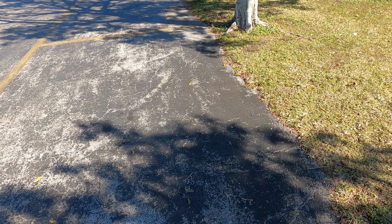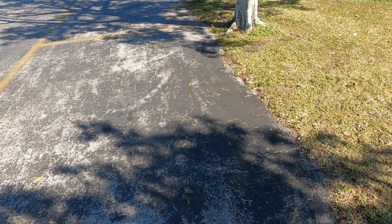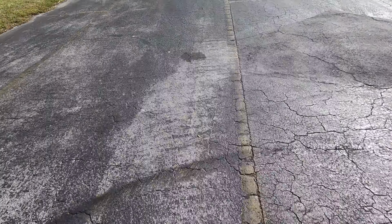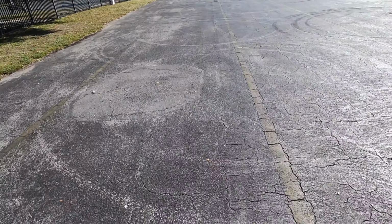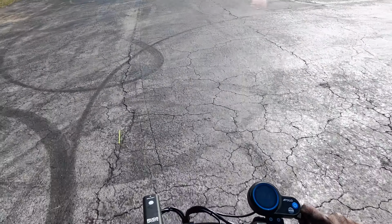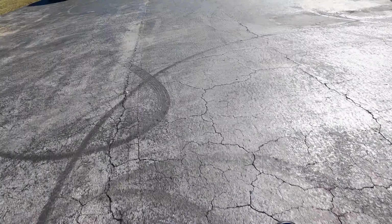We're in gear 1, and you can feel like you want to wheelie. Definitely the front will spin on you, so it feels real good. And the brakes are real sharp.